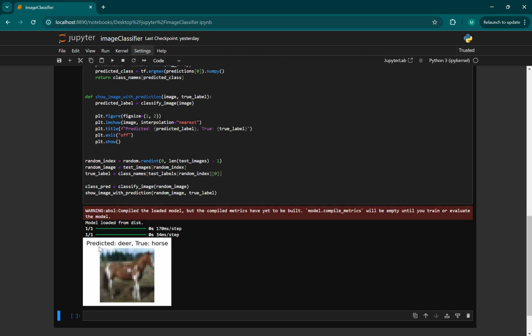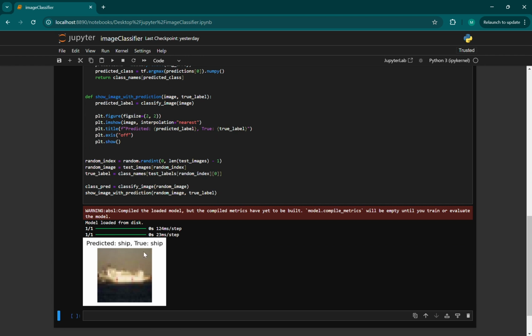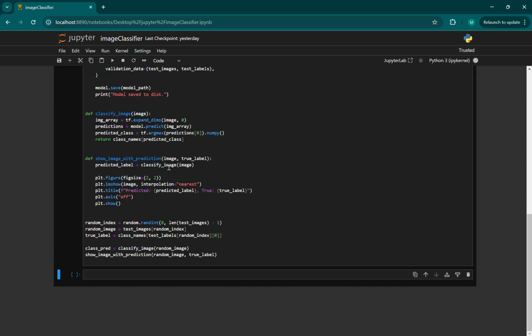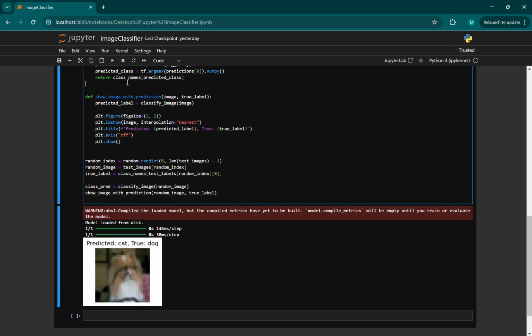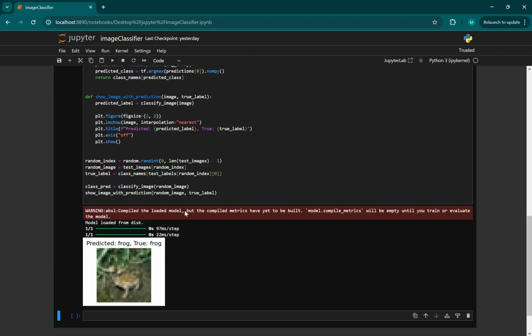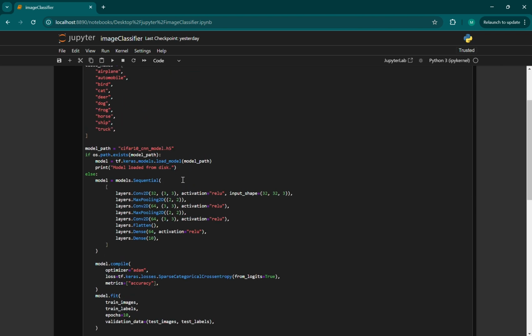The app is going to go over a dataset of pictures, and we're trying to predict what the actual picture is. As you can see, the labels show the predicted and the true. Here, the predicted was cat, but the true picture showed a dog. So basically our app tries to guess the image that we're giving into it.